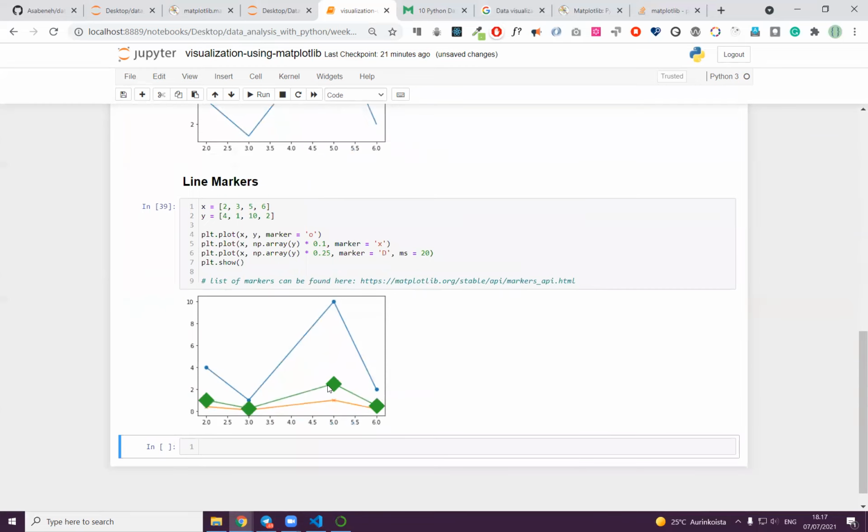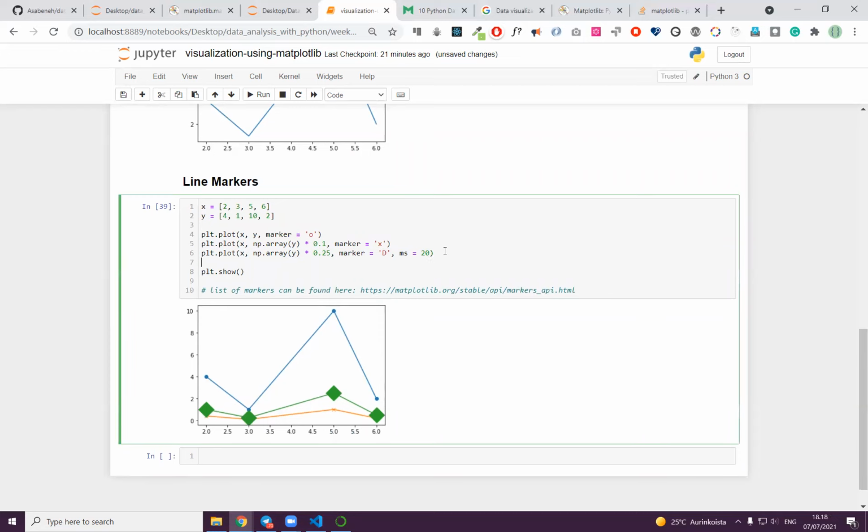Oh yes, something really big. And then again, let's create another. We can multiply this by 5, and instead of D, change it to star, and this will remain 20.